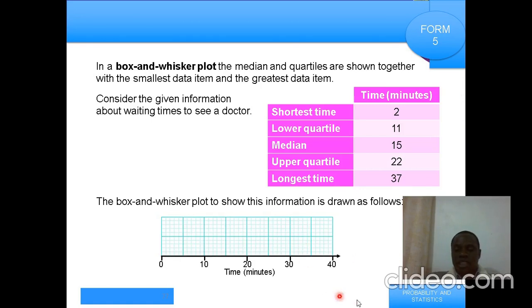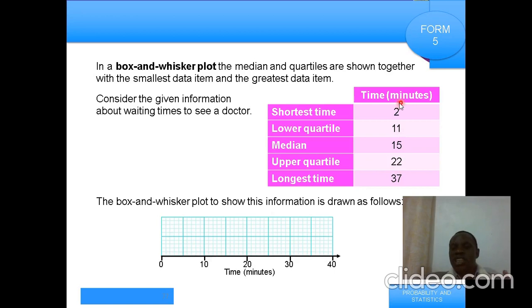So we first get a ruler. You'll be given space on the question paper. You put a ruler. Now you check the data. This data is starting from about 2 up to about 37. So it is kind of reasonable to start 0 to 40 because you have 2, you will need 37. The others will be in the middle. So just look at the shortest and the longest. Accommodate them. In this case, 0 here and 40. Just draw a line, just an x-axis. Don't put any y-axis. Just the x-axis, which is just a line, and put equal demarcations.